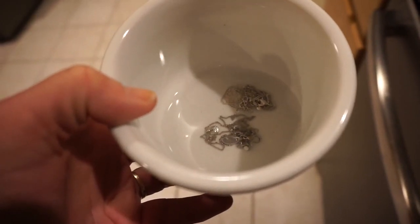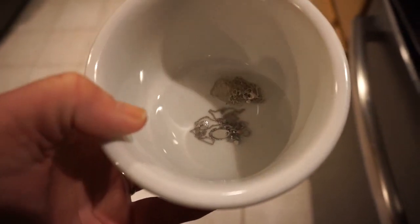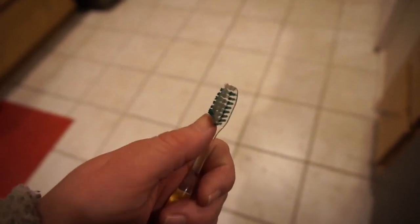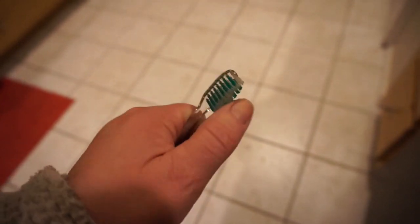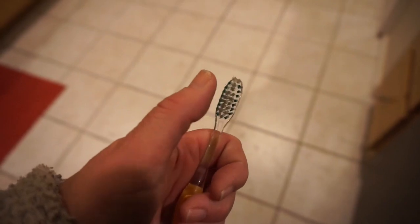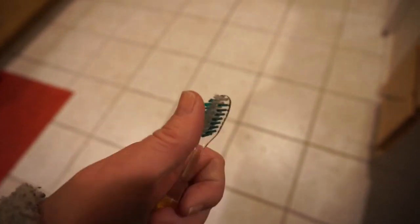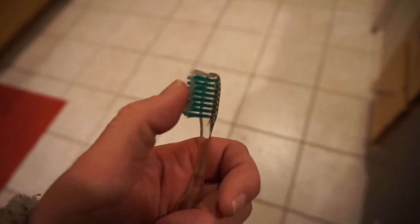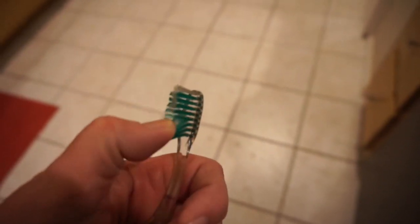So you let it sit for 15 minutes and then you use a toothbrush and give it a good scrub all over, even on the chain, and then rinse it off. This was a brand new toothbrush, and when I was finished with each piece, this center part that was white was just black. I even washed it with soap, and it's still discolored from that. So you just use a gentle toothbrush, and you don't want to use one that you've used to brush your teeth because you're not going to use it on your teeth anymore. But also, you don't want to get residue from toothpaste and stuff like that on your jewelry either.